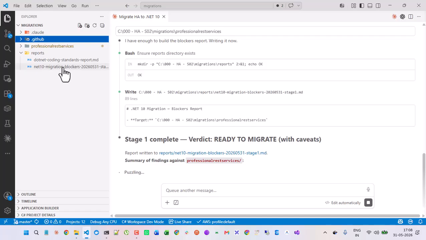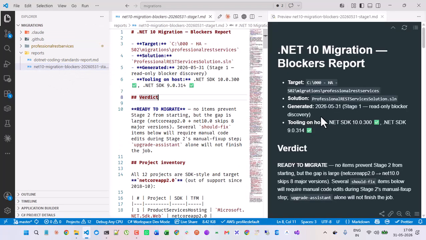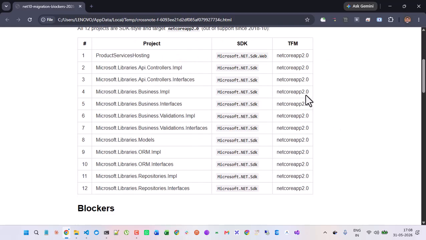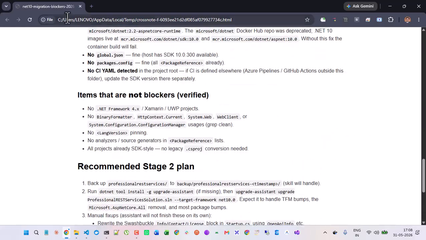Stage 1 completed. Now we can see the .NET 10.0 migration blocker. Wonderful. Now it says that you need to solve this in order to get the migration successful. Project inventory. Okay.